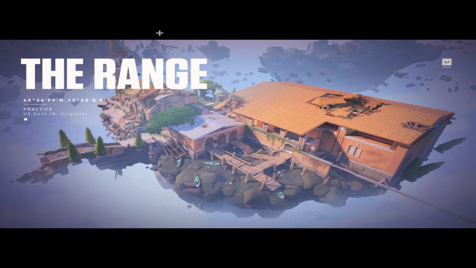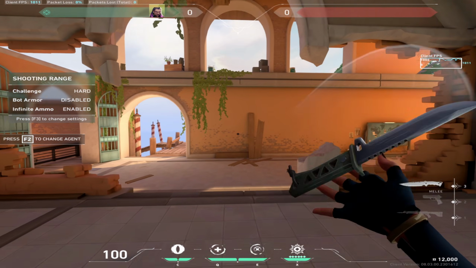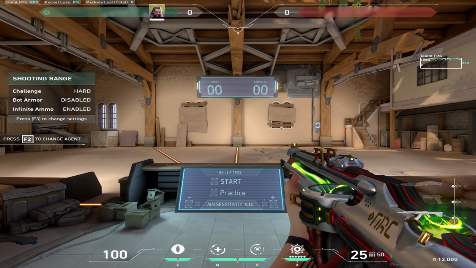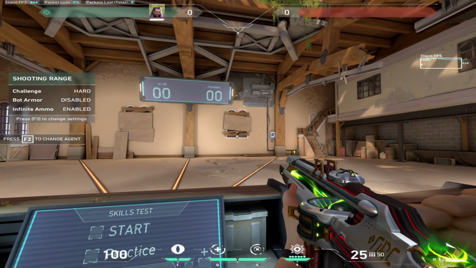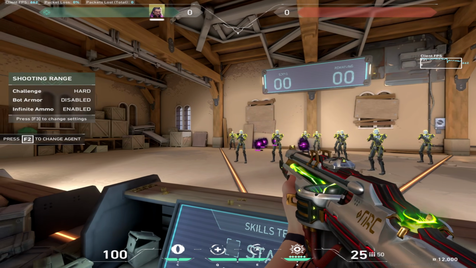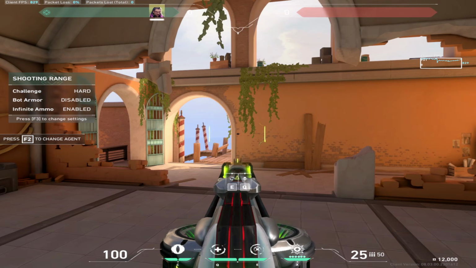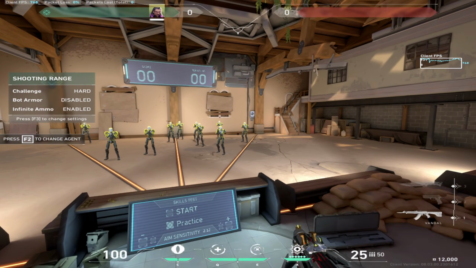On the loading screen here, you see that there is black bars, but I promise you there will be no black bars in game. Alrighty, and now we are loaded into game and we are in stretch res. As you guys can see, my HUD is stretched and my crosshair is stretched, but the actual stuff in the game is not stretched. Bots are still the same size. Things around the map are still the same size. So the only thing that's getting stretched is your HUD and your crosshair.